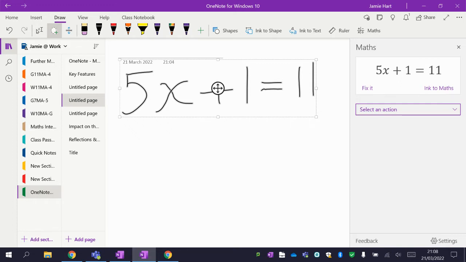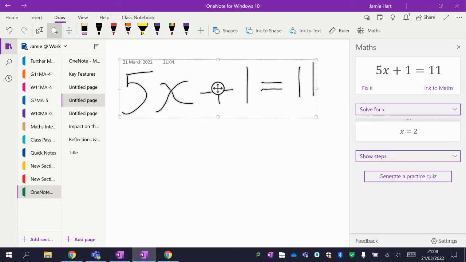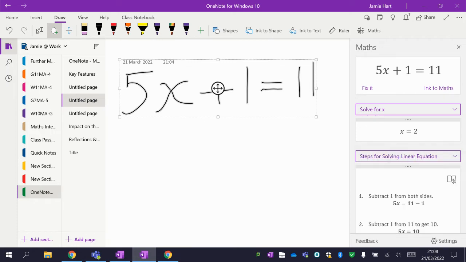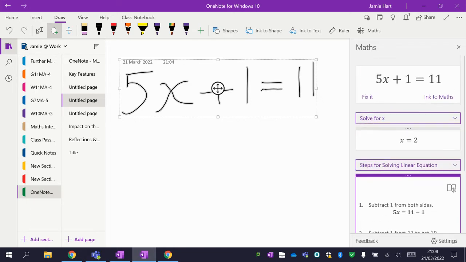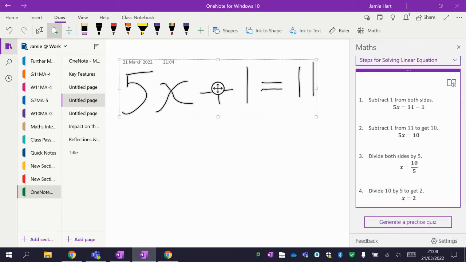But on top of that, there's some really powerful functions within this. So if I click on Solve for X, what this does, it then solves the equation I've written, which is really powerful, not only because it's a quick way of checking workings, but also it shows you the steps that you've taken to get there, which is really powerful to support students who maybe need a little bit of additional guidance, or who need the steps broken down and chunked a bit for them. They can just have that on that right-hand side of the board to help support them.